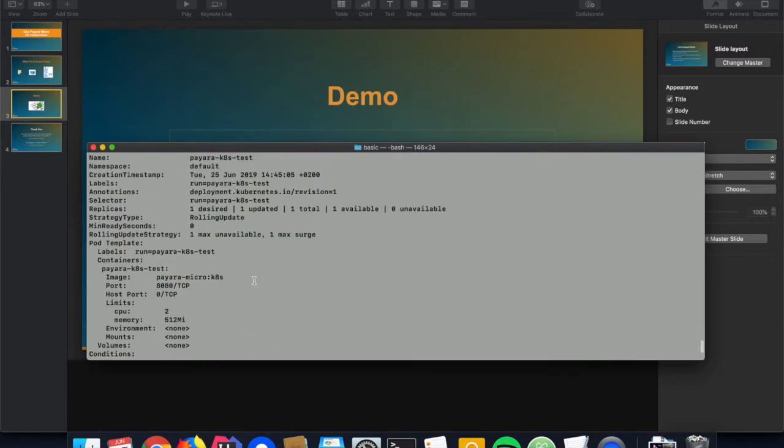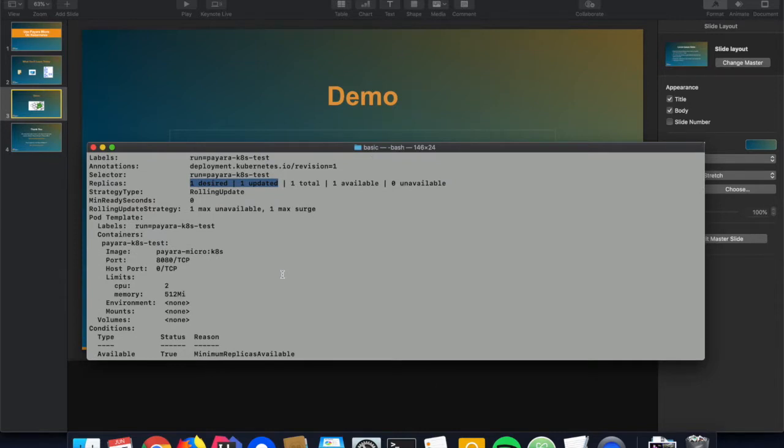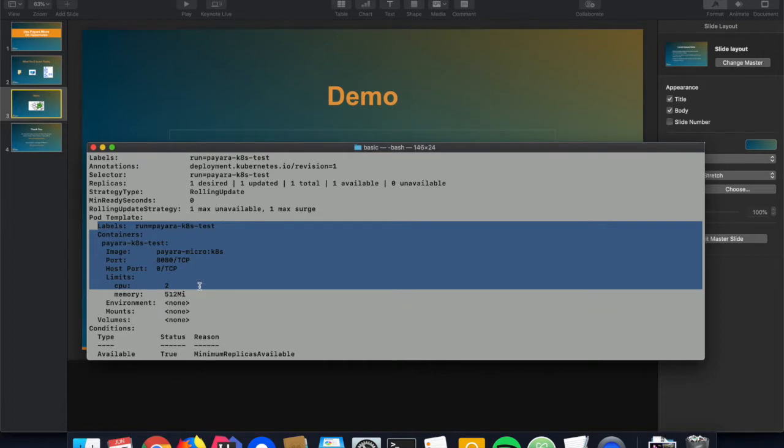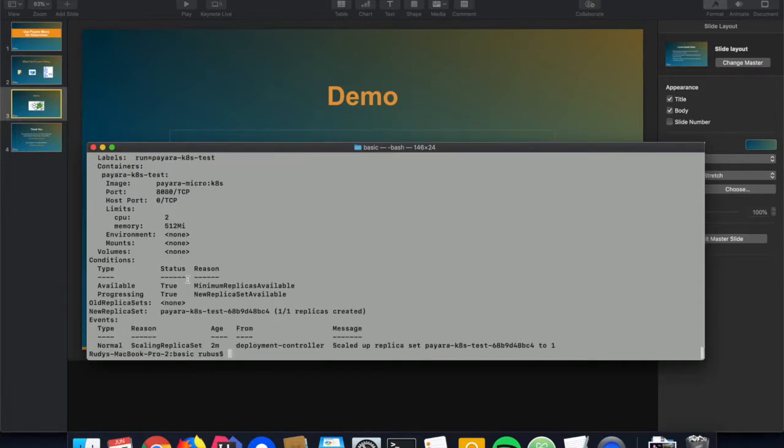And we see a list of data which is retrieved from the cluster. For instance, that label which is created, that we have again here, that we have one instance of our application running, that we have this template for the pod. So in the case that we should scale the cluster for our application, this is the template which is used for each container and each pod. And you see also that the replica set is created to handle those number of instances.